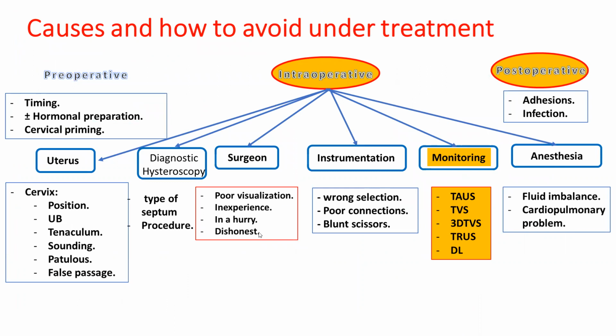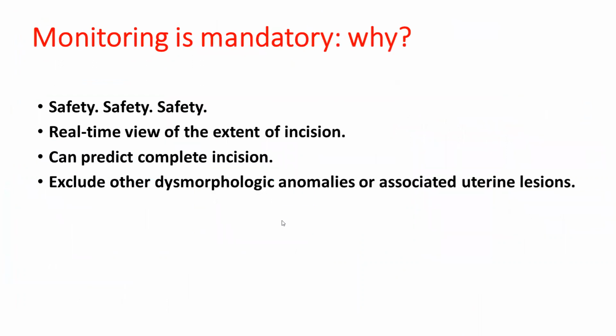And the next step intraoperatively is to use monitoring of your technique. And this monitoring is essential. Why is it essential? Because it carries more safety for you to avoid over or under treatment of septum. So the indication of monitoring is safety. This is important. Also, it gives you a real-time view of the extent of incision.